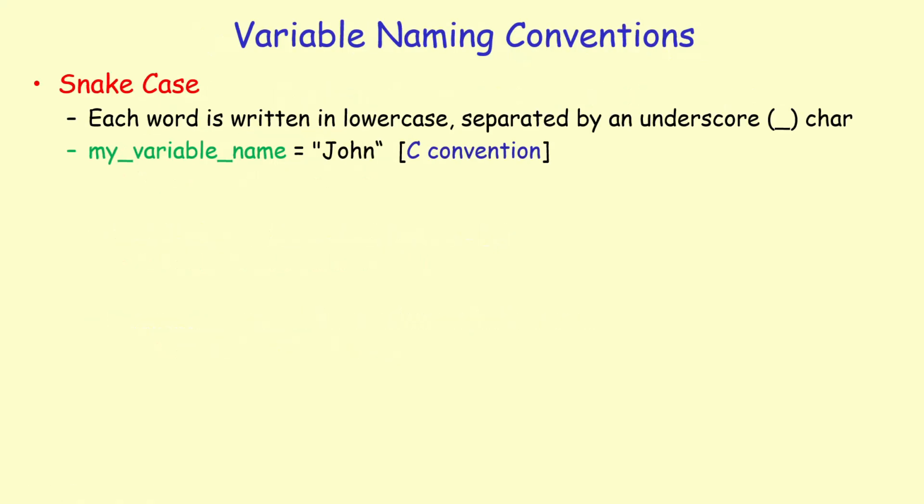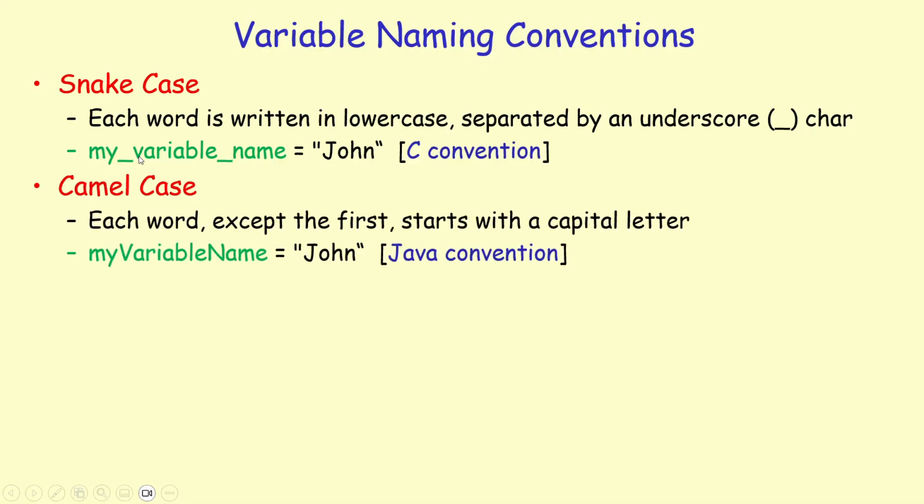Finally, let's look at some variable naming conventions. Snake case. Let's say you have a variable that consists of 3 words: my variable name. If you put underscore characters to separate these words from each other within the variable name, it is called snake case, and that's the C convention. C++ also widely makes use of this snake case variable naming convention. Remember, C is typically used by embedded system developers, so system programming. So you would see in a lot of these system programs written in C, snake case being used as the variable naming convention.